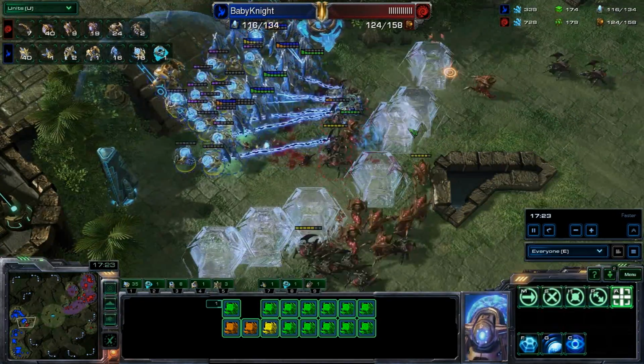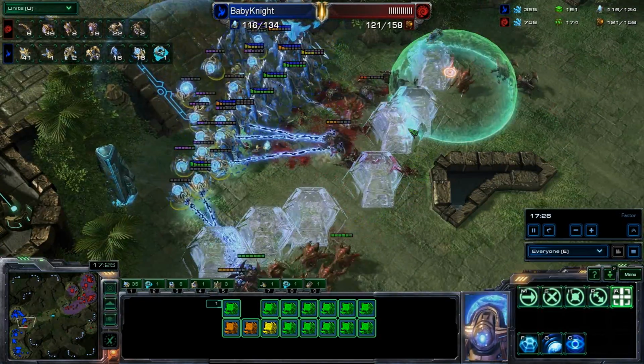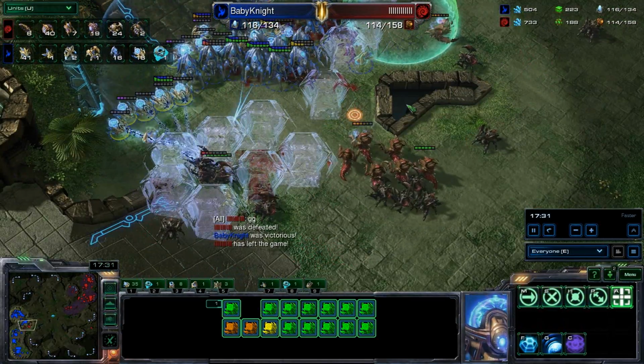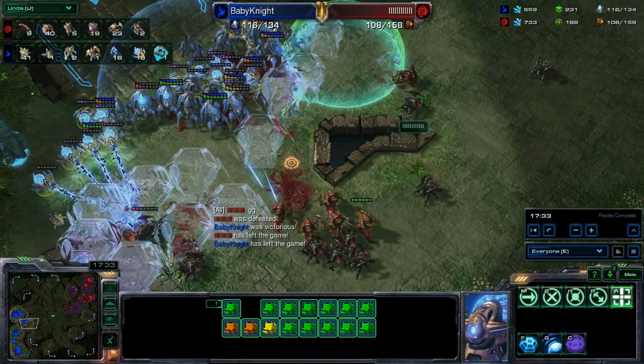And great force fields yet again, dividing that Zerg army, and just picking them off left and right, just decimating Red in those last few battles. And that's really the difference. Great force fielding by BabyKnight. BabyKnight takes it. Red GG's out.